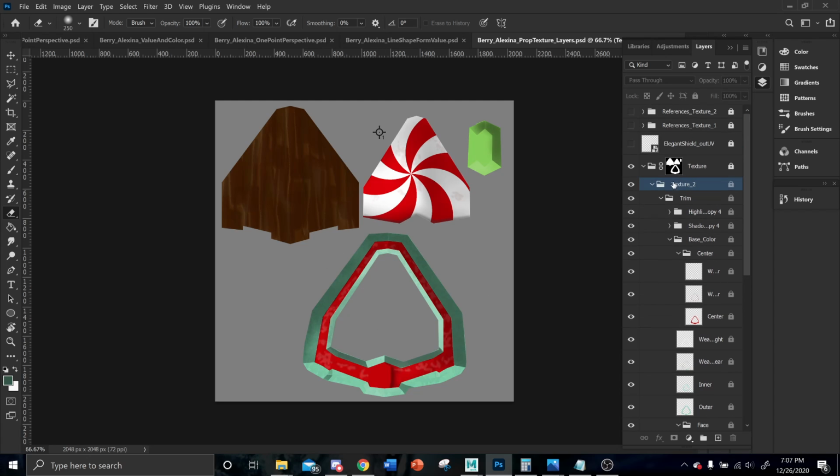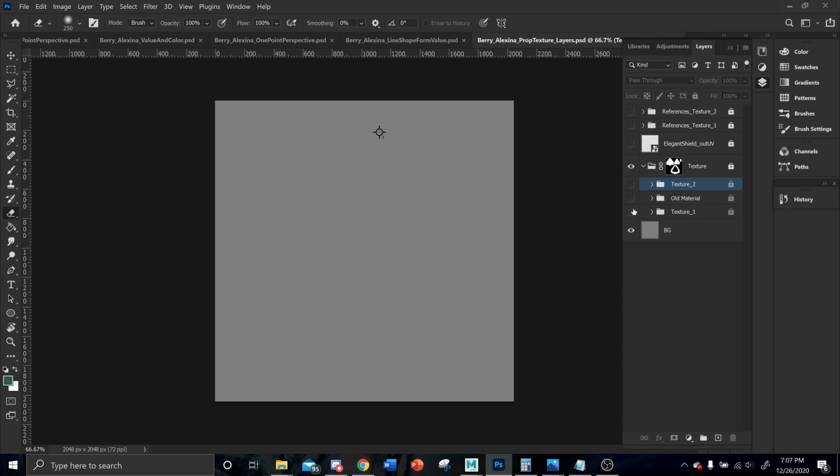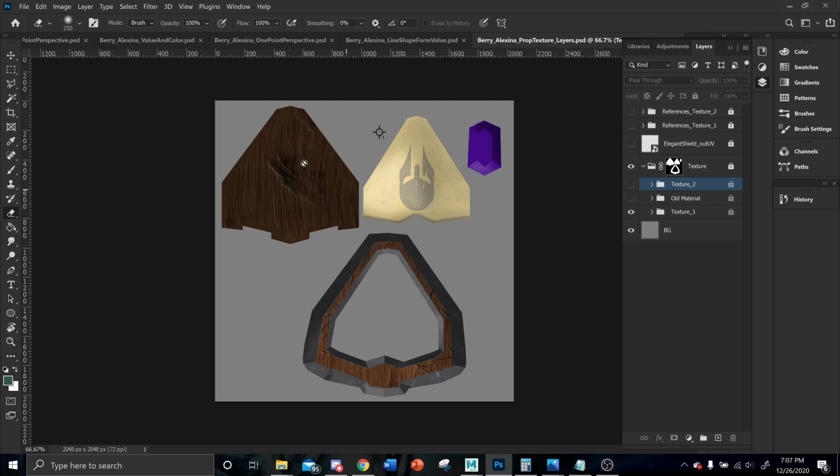That's my texture 2. Texture 1, same idea. I've added more wear and tear on the back here, more sword marks here, a lot more grunge on this ivory, but it's the same idea.